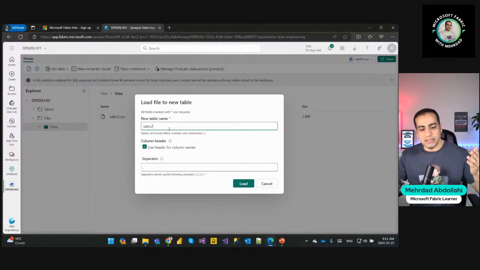So we can create a table, let's say sales, and when we want to load the data, if you are coming from a SQL, import data background, you can just use that. What is the separator of that? And whether the first row is going to be our column headers.